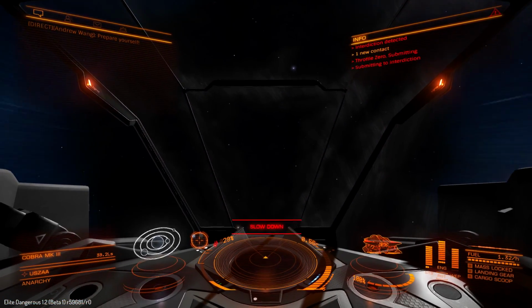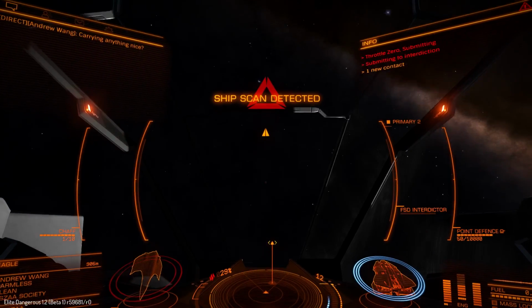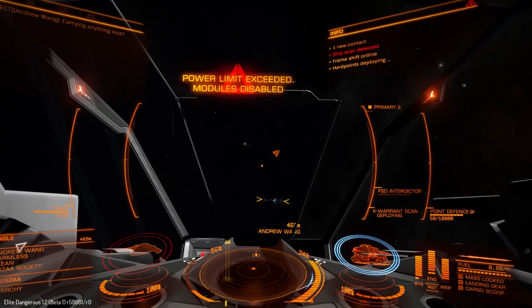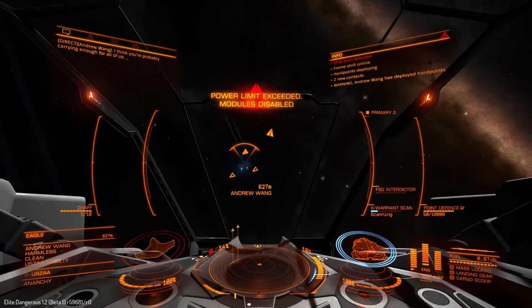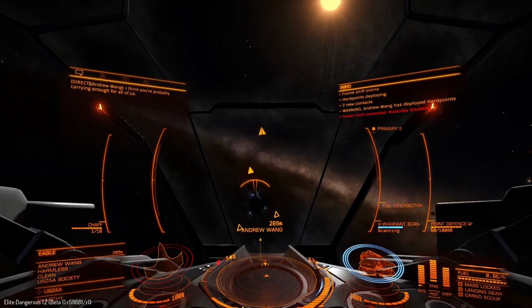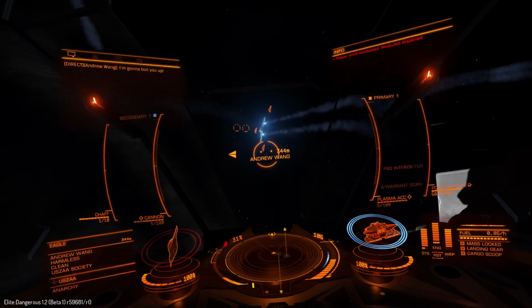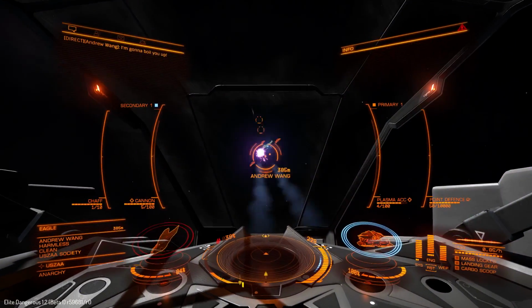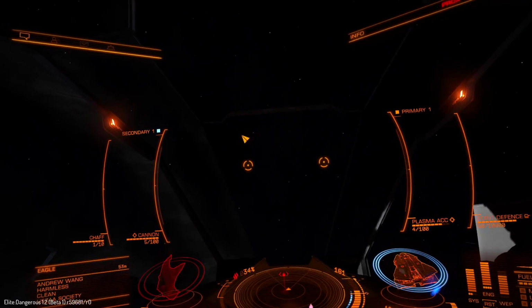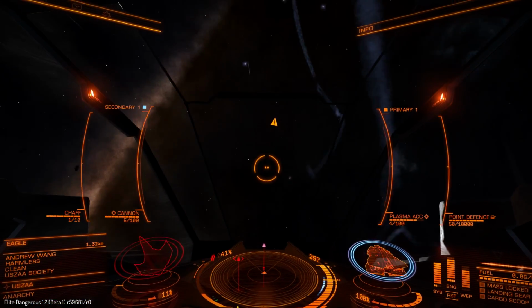Looks like a Cobra. It's an Eagle. Power plant capacity exceeded. I'm not really equipped for fighting Eagles and stuff like that. There's plasma cannon. Under attack. I was just gonna ram them, I guess. This is interesting. I've got 2 of them on me now. 3 of them. Right. This is what we want.